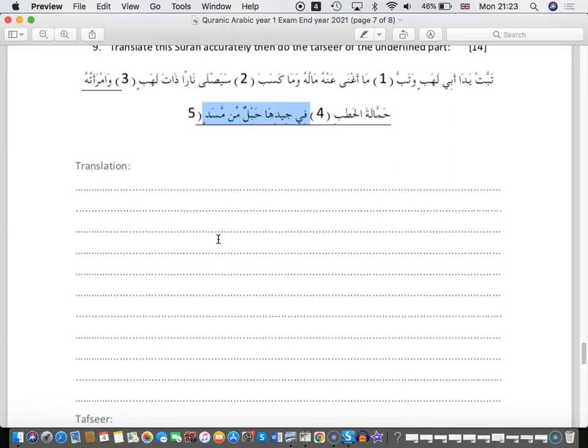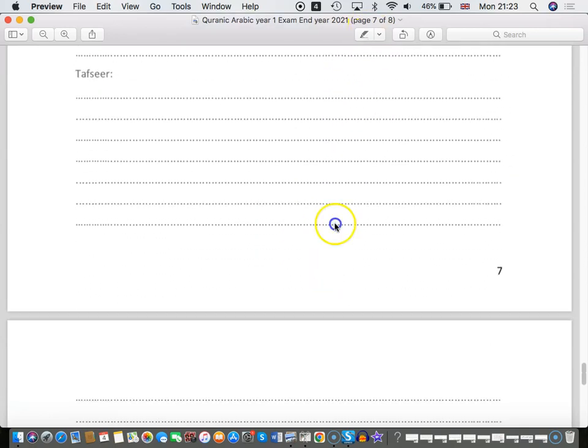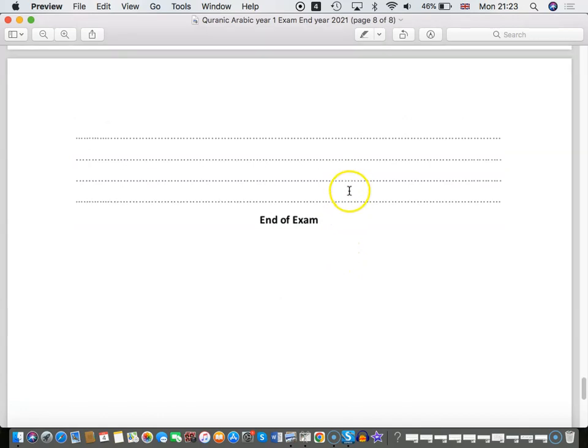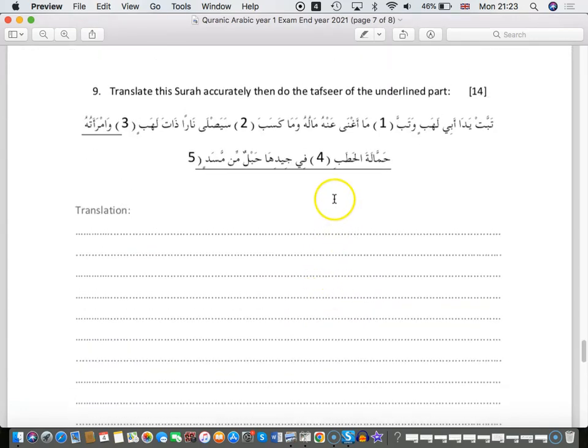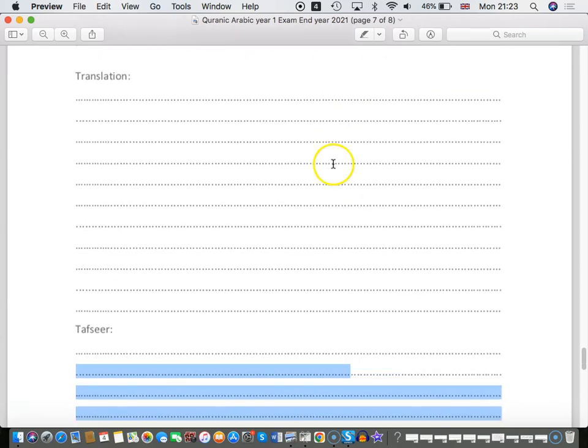Wasn't she wealthy? And she was wealthy. She would have those necklaces, showing off to people. So she's going to die from that. Okay, good. So all of that, as long as you can explain to me what I told you in lesson, then you get the marks for it. The full marks is 14 marks for that. Okay, mashallah, end of exam. Maybe max you could get 7 for the translation, 7 for the tafsir, so roughly it would be 7-7.